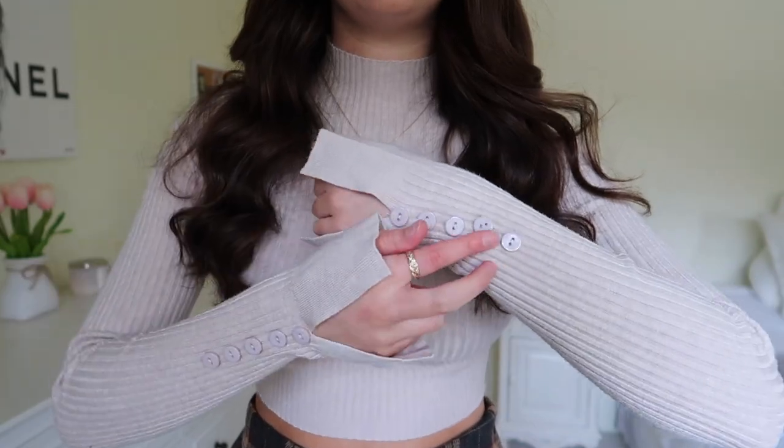Next up I have another skirt outfit. First, let's talk about this sweater — I got it in a size medium and this is honestly one of the softest sweaters I've ever felt. It kind of reminds me of something from Aritzia or Zara; it definitely doesn't feel like it's from Shein. I love the color — it's a really cute ribbed cropped sweater with a mock neck. I'm obsessed with turtlenecks and mock necks for fall and winter. I love the sleeves — they flare out at the ends with a little slit and have buttons.